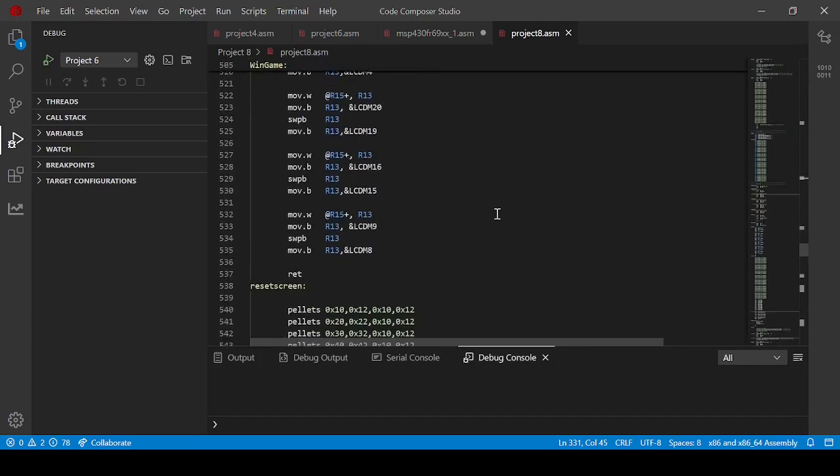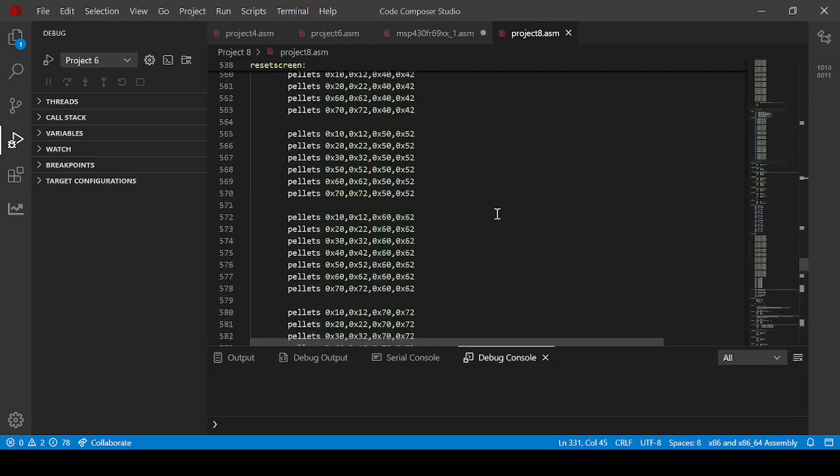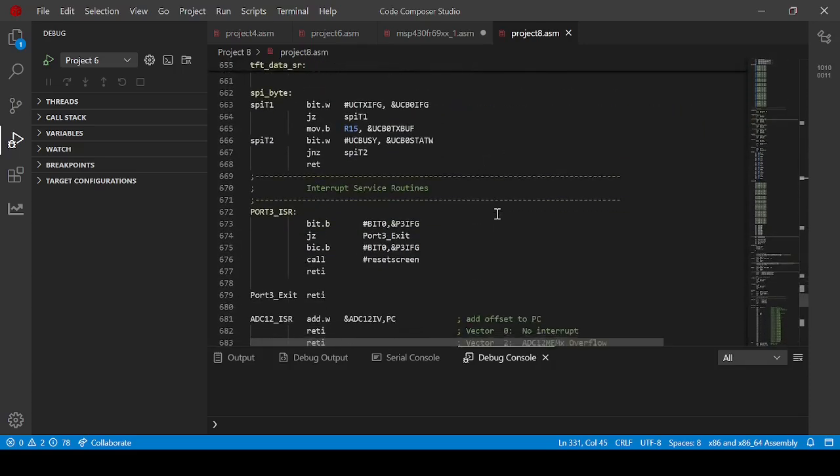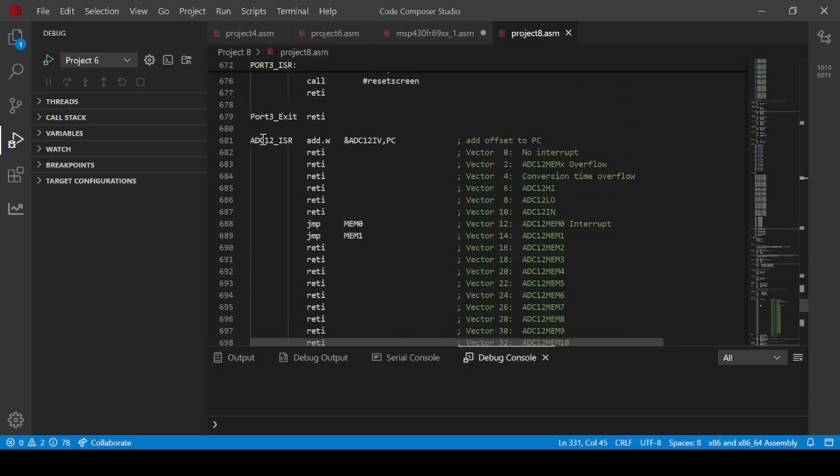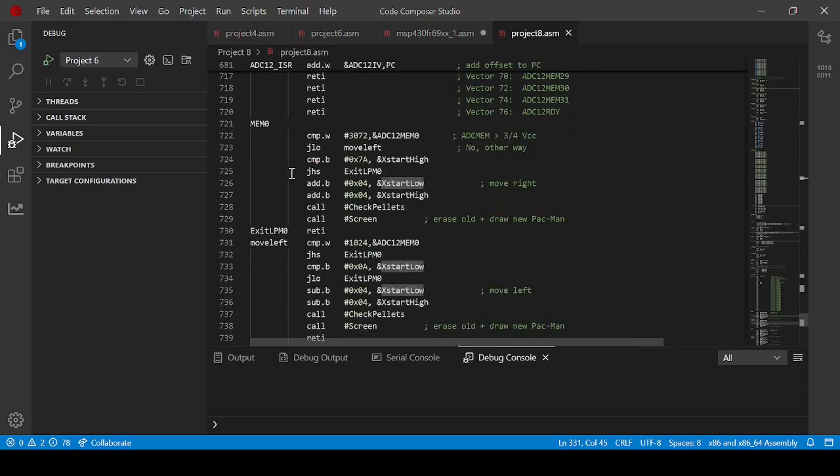The booster pack had a joystick, and you would set up an interrupt for the ADC.